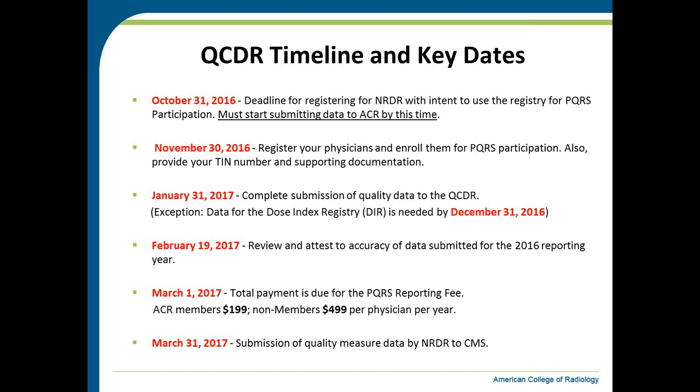And then we do ask, if possible, that you start submitting data to the ACR by this time. Not to worry if you're participating in more than one registry. If you have some data submitted for any of the registries, you will be considered successful and have met that October 31st deadline.